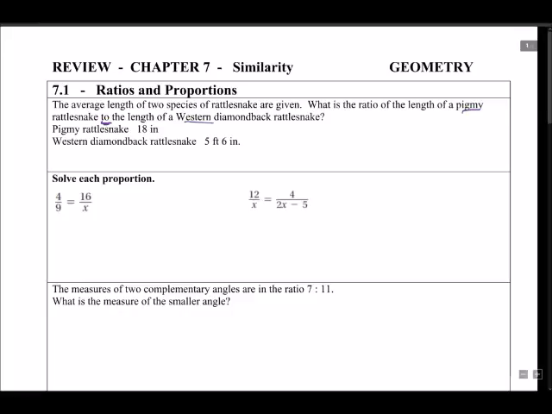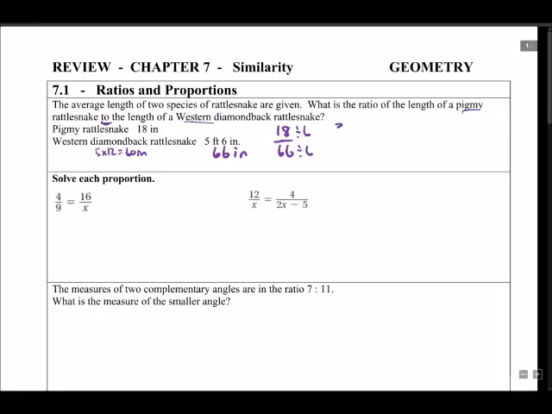And so I want them to be in the same units. I could either change inches to feet or feet to inches. It's frequently easier to take the big measurement and go smaller. 5 times 12 is 60 inches. 60 plus 6 makes this 66 inches long. I put 18 to 66 and I reduce. What'll go into both of those? 6? Let's try that.